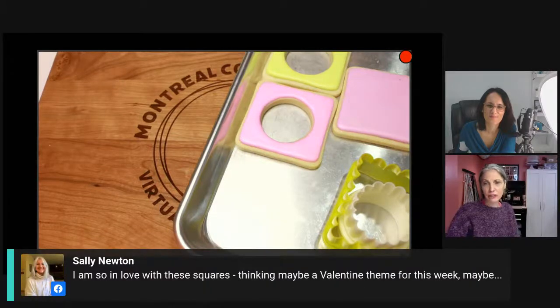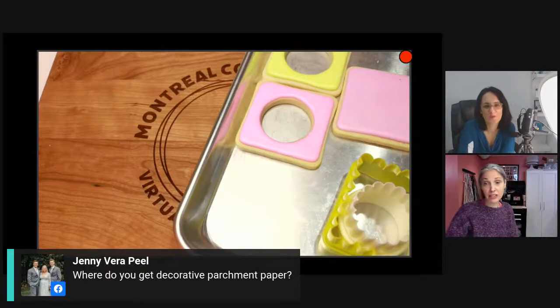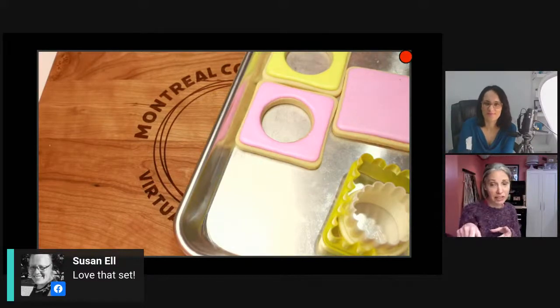You like the squares, Sally? Oh, yeah, you could do a Valentine's theme. All these ideas work. Where do you get the parchment? The parchment paper, so I did put a supply list in the coffee shop. I did get this particular parchment paper from AliExpress, but there was a cute one that I listed in the supply list. If you go in the coffee shop, it's a free supply list.